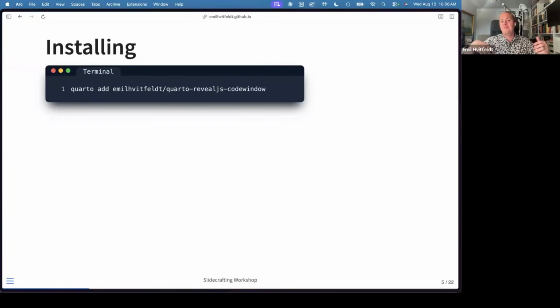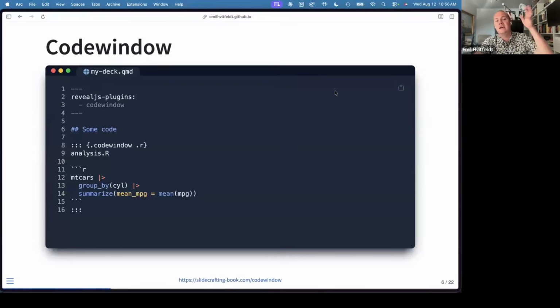So it doesn't have to be public. You can have internal ones as well. And it just downloads everything. And then depending on it, you might want to put a little plugin. You've already seen one. This is what I call the code window. So you put it as a reveal plot in the YAML. All the readmes of all the extensions will show how to set it up. And this one is kind of easy.